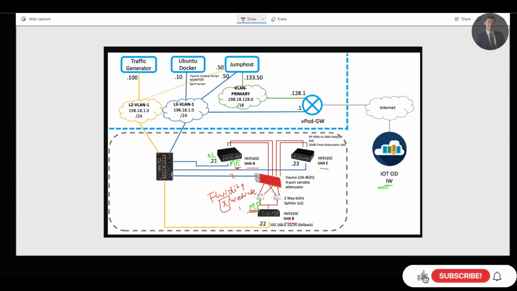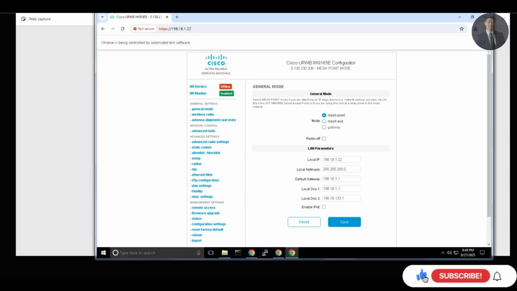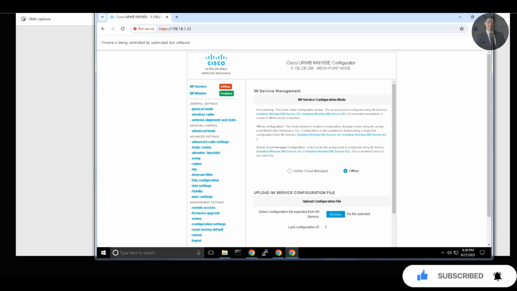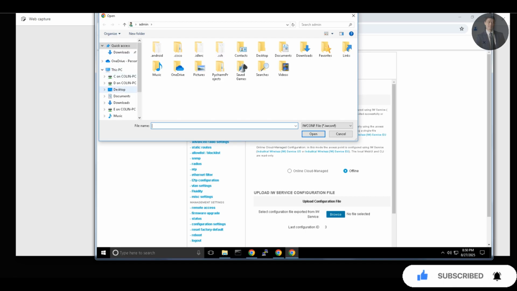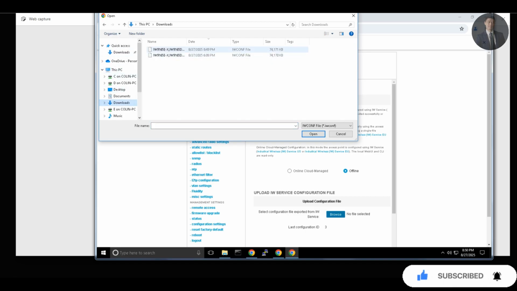Okay, so this file we download and need to push to this unit B because it's offline right now. So we can log into it. We're gonna click the IW service, make sure it's offline, and we'll want to find this new file.